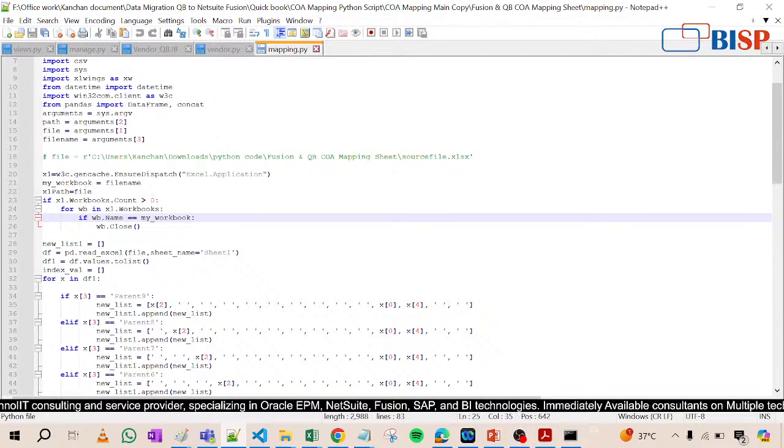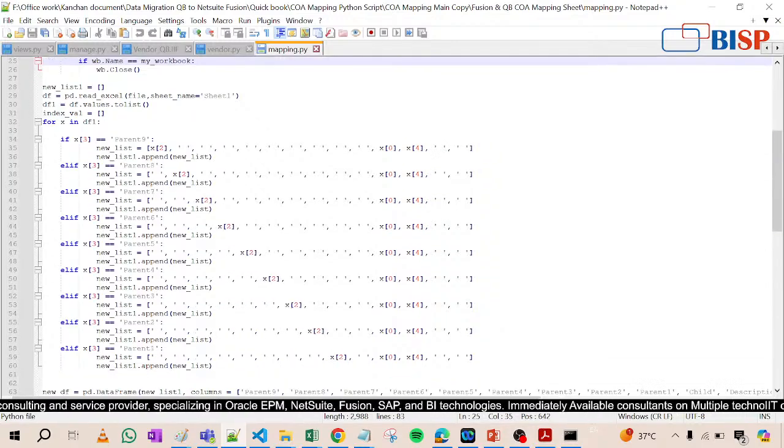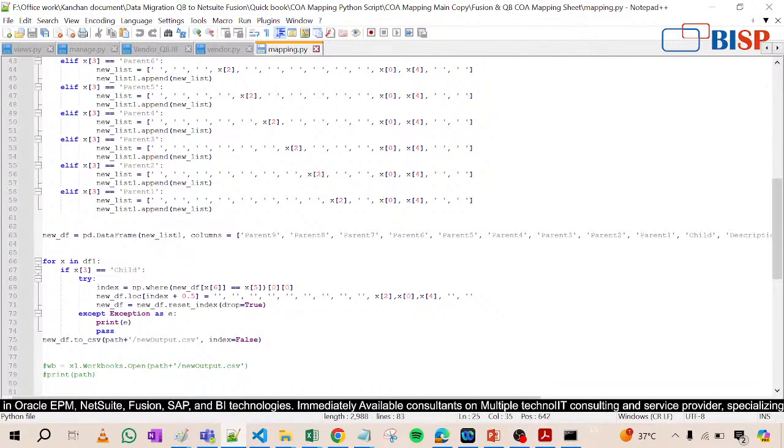Then we have created the parent columns. Now see here, this is the logic which is written behind this: parent 9, parent 8, up to parent 9 we have the facility. So we have done this. After that, this is a list where you have to put the data accordingly.